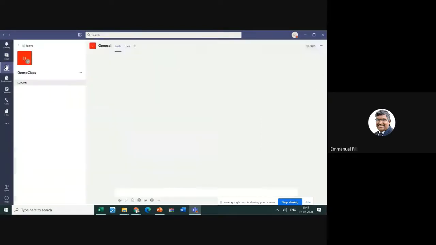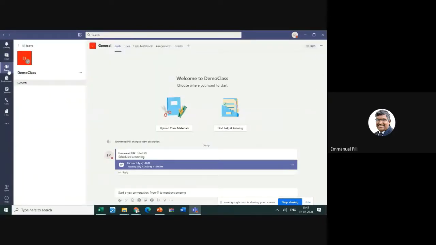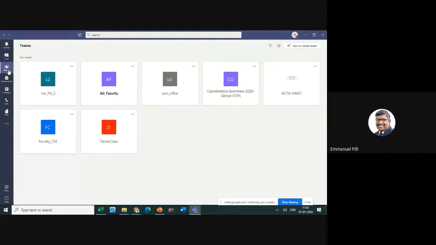If I look at my Teams, these are the Teams which are there. Maybe I created All Faculty once when we conducted the workshop, all faculty's emails are added there. And faculty_CSC, this is one team which is already created. CSC PG2, Post-Graduation MTech 2. Like this, most of the course codes are set up, right? So you will have WPG_2, second semester PG. Third semester, I don't think we have classes. Like that, every semester, first, second, third, you can have. Some of these teams are already created.